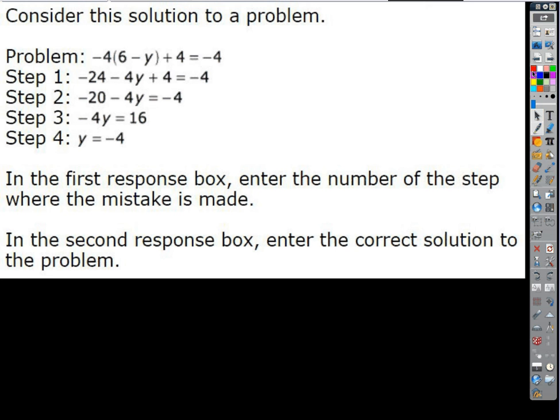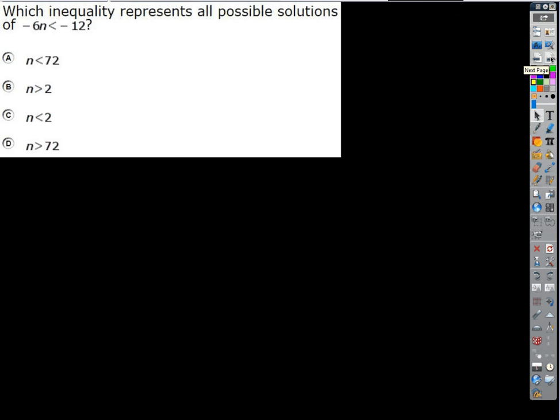Okay, first step. This should be when she distributes the negative 4, that should be a positive 4y, shouldn't it? Right? So then if that's a positive, everything else is fine. Negative 24 plus 4 is negative 20. If I add the 20 to this side, I do get 16. Only that should be a positive 4y. So what's my answer? Positive 4. Okay? No biggie.